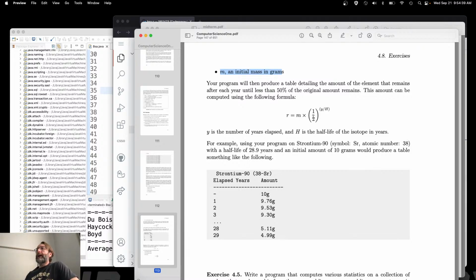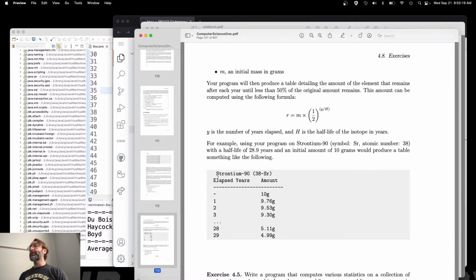Mass times 1/2. Gee, I wonder why 1/2. That's why we call it the half-life, right? Does that game have anything to do with radioactive isotopes? Half-Life, the series? No, nobody plays that game. All right, fine. And then the years, the number of years that have elapsed, right? So if it's at 0, then this becomes 1, and you have your 10 kilograms of strontium 90. But otherwise, after 28.9 years, divided by the half-life here, the exponent becomes 1, in which case you have half as much as you originally had.